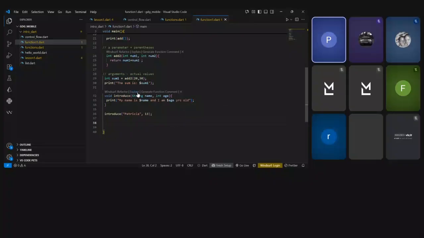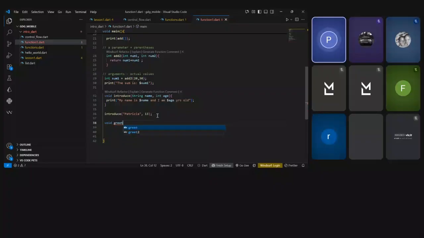So we can also, let's just do it practically. For example, we want this function to do something.